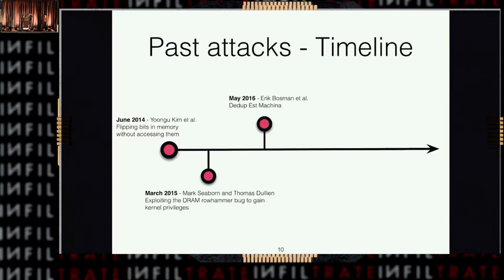And then the same researchers from the VUSec research security team presented a new technique called Flip Feng Shui. And they really pushed the exploitation of the Rowhammer bug to the next level. They combined the exploitation of the Rowhammer bug with an abuse of the memory deduplication feature.